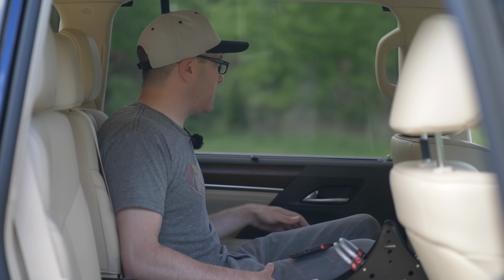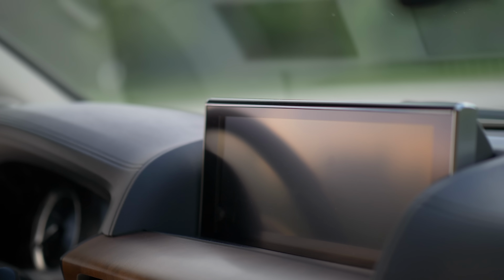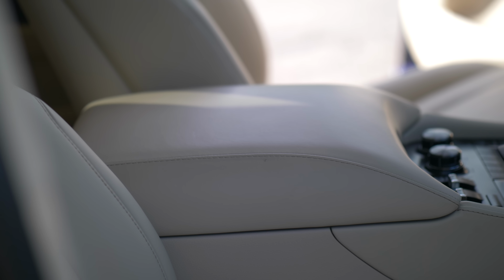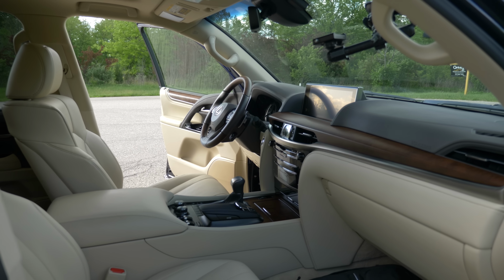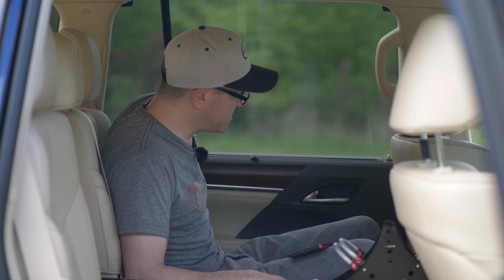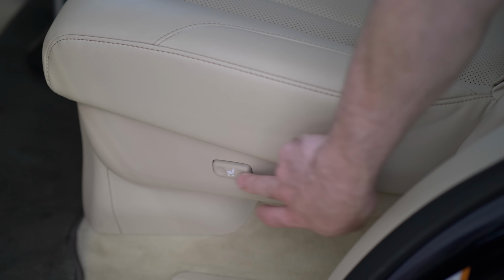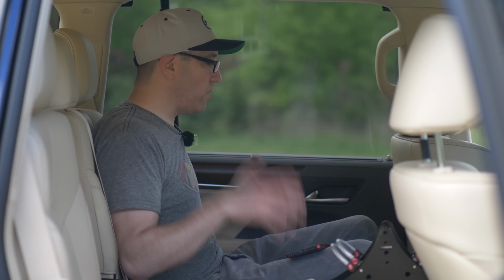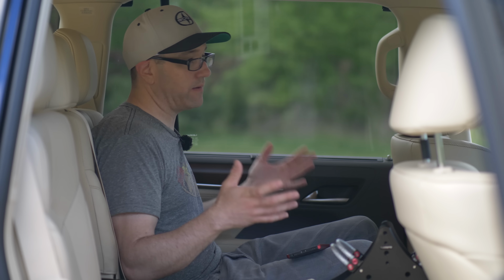Back to some of the pros. Lexus gets a lot of their electronics wrong in modern cars, but the things that they do right are the things that you need and you use every day. The attention to detail for comfort. These back seats are amazingly comfortable, including the fronts, the bolstering, the leather, the softness, the suppleness, the padding. The center seat or the second row reclines manually, and then you can electronically adjust the center and the left seat. The right has its own controls as well. And you always feel comfortable in here. The second thing they've done really well is the HVAC and the climate control.